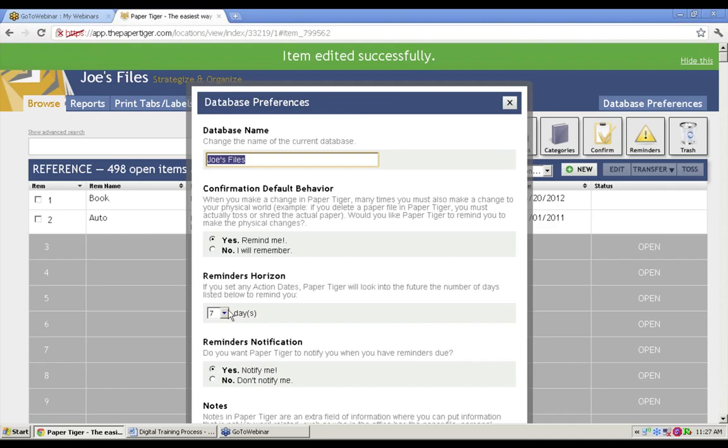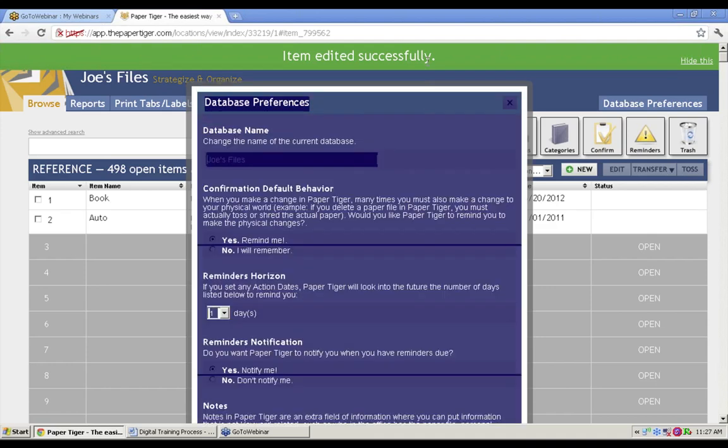If you infrequently use the Paper Tiger, then that might be a good option. But if you are using your Paper Tiger system every single day, you might want to have a reminder every morning of what are actionable items for that day. For someone who is very administrative, heavy with their tasks, that reminder horizon would be an incredibly useful tool for your Paper Tiger system.